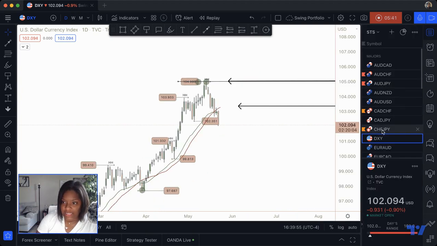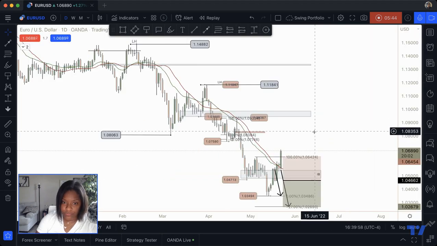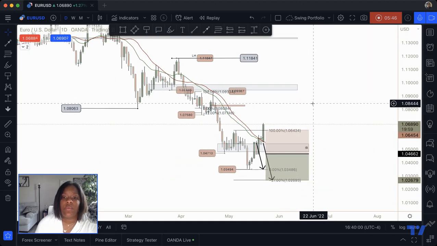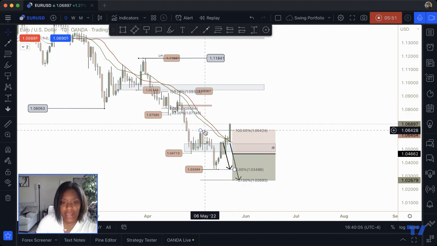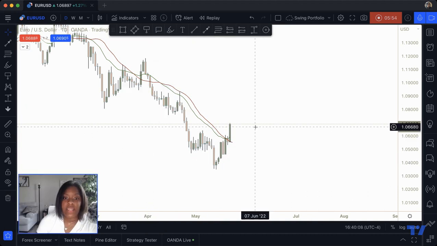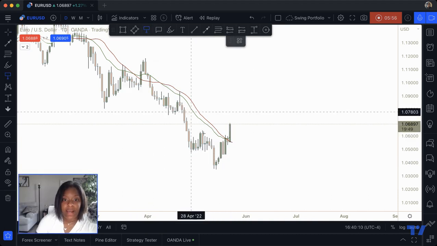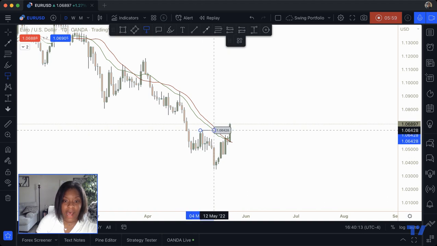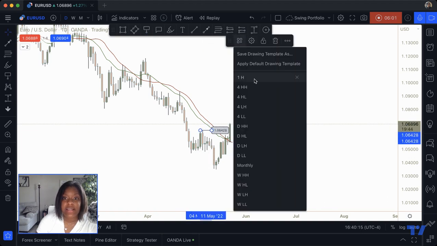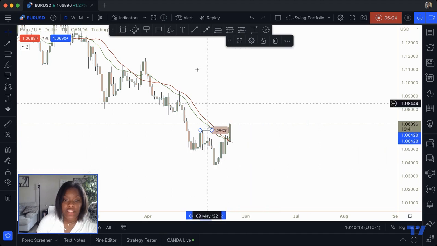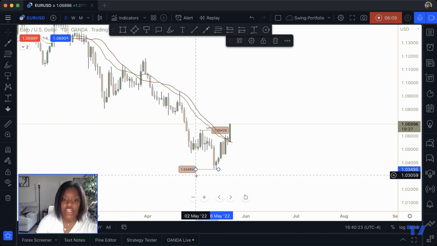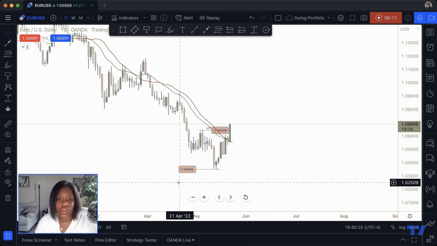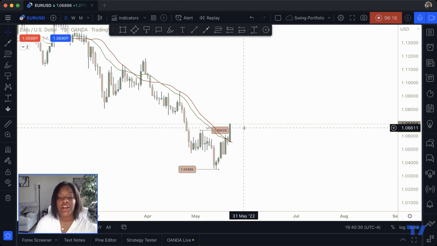Now, I just got stopped out of Euro USD. I've not traded Euro USD in a while, and I was hoping that price could stay below the last high here when you erase some of this stuff so that we can see. Okay, I was hoping that price could stay below the last lower high right here at 1.06, but price did not because she had also made a new lower low. And one of the things that I love doing and love teaching as a trend trader is you keep trading with the trend until you're stopped out or until the trend changes. And this is the trend changing here.